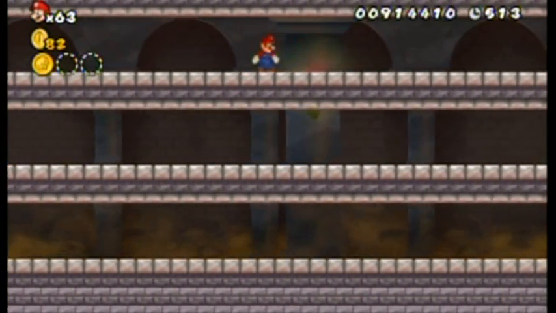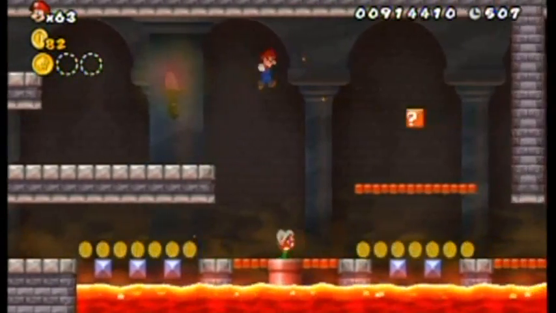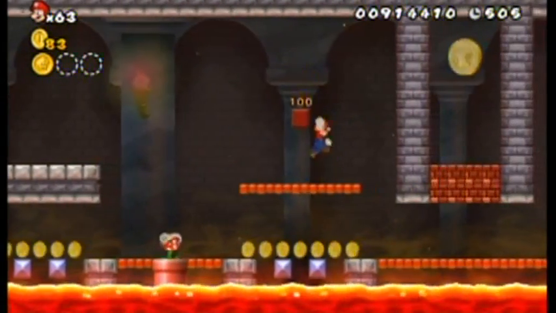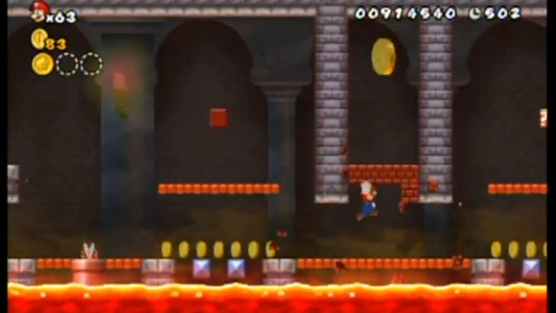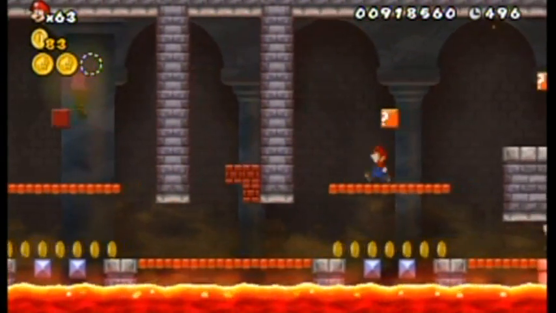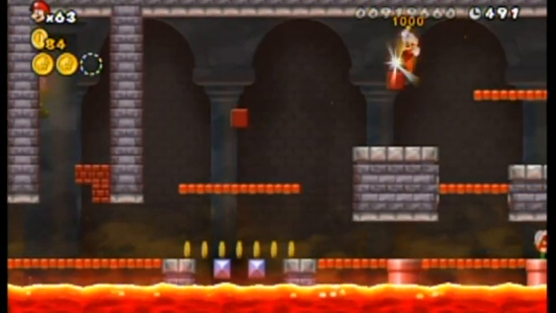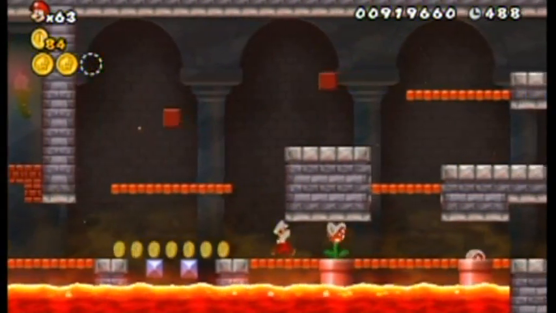Okay, listen. That was the correct sound. Okay, now what you want to do is try and take the lower path. Ooh, star coin number two. Break your way through. Gotta be Big Mario for that. Or Super Mario, whatever you want to call him.